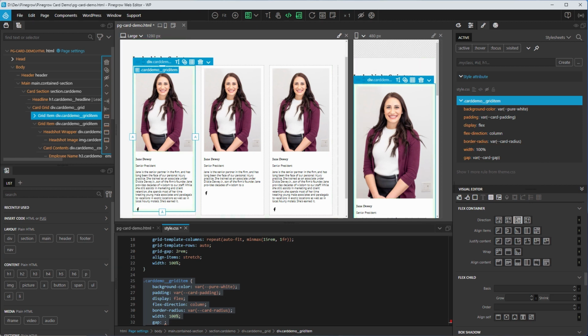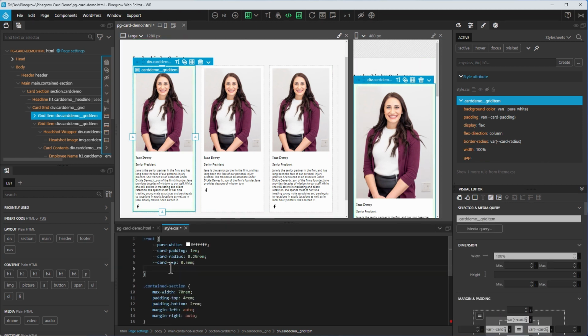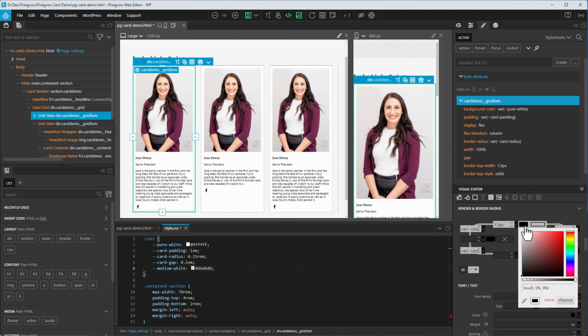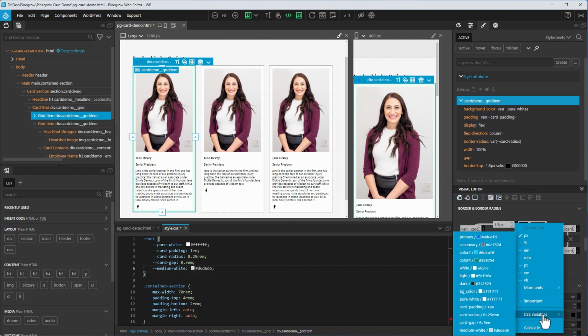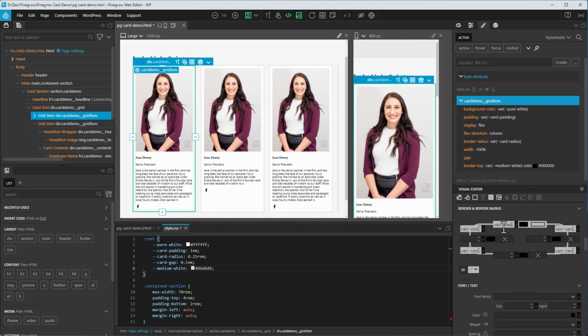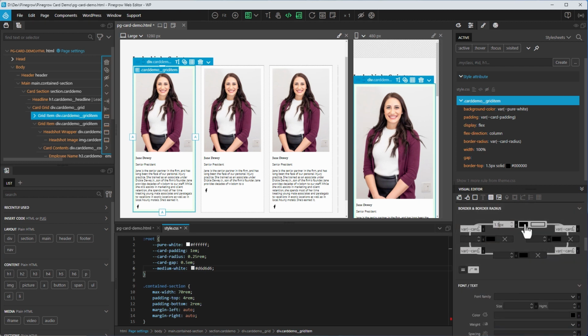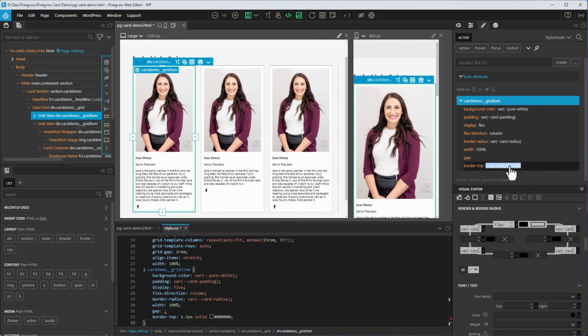We want to add a border around this, and we'll create our variable for the border color. We'll come over to our border settings. We'll make this 1.5 pixels, solid. And now we don't have access to right click on this. Maybe we do. Nope, when we right click on it, it wants to change that to the variable. That's not really what I want. So instead we'll leave this as black and we'll just manually set the variable up here.